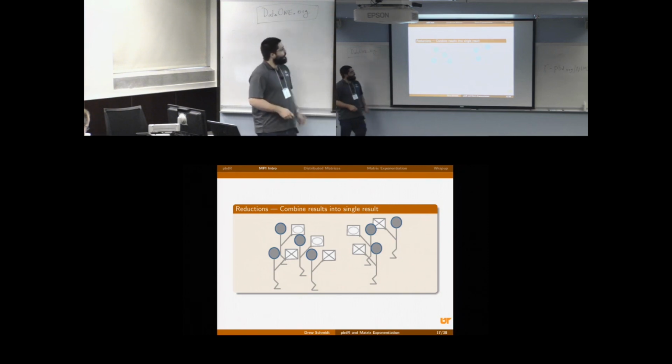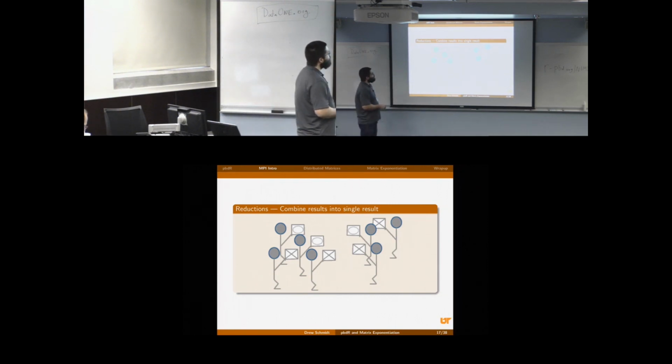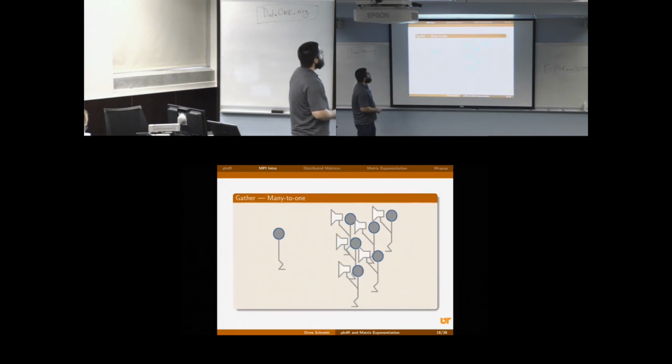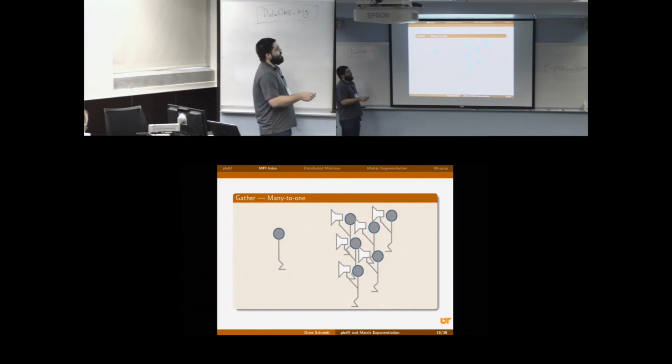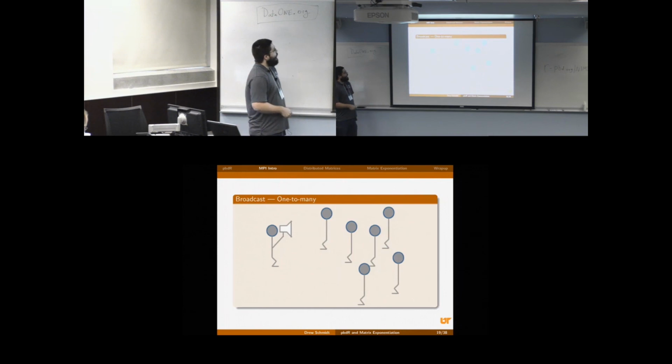Okay. So in this case, you can kind of get a sense for how this works. We can see an example. Gather is a many-to-1. It's exactly what it sounds like. You have a bunch of stuff out here. It belongs over here. That's a gather. And all gather would mean that everybody gets the result. Okay. Broadcast, or bcast, is the opposite. This is a one-to-many.